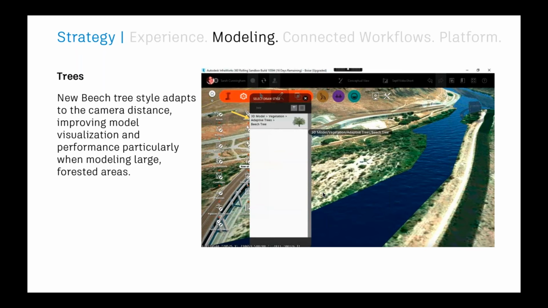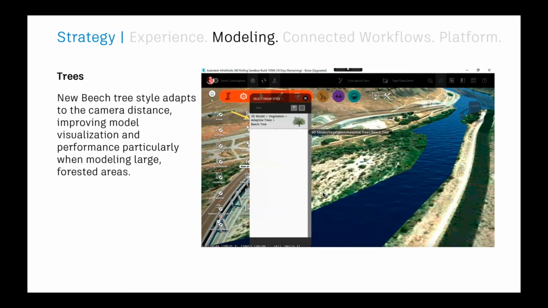So the team has released one style that has this behavior. And depending on how it performs and depending on the kind of feedback we get from customers who try it, some already have. It's been in the rolling sandbox. I'll talk a little bit about that towards the end of my presentation.